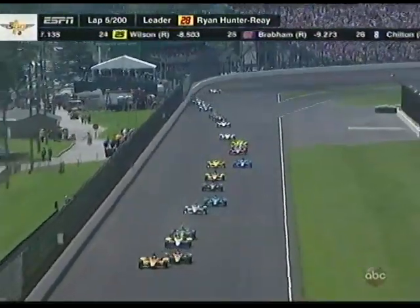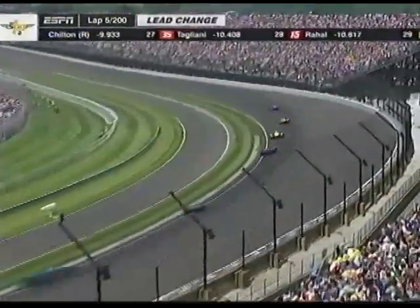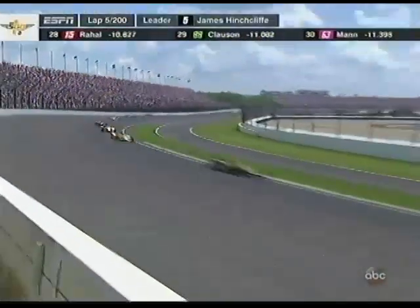Last time out of 2, Graham Rahal went a little bit low, kicked up a little bit of that oil dry. Right now, James Hinchcliffe slings his way around Ryan Hunter-Reay. Hinchcliffe back in front out of 3. So a new leader on the north end of the track, and it's James Hinchcliffe from Toronto, Ontario, Canada. Our pole sitter, about 5-car length advantage. Nothing new about this. Tony Kanaan is +7 already into the top 10. Hinch with a 3-car advantage into turn 1.